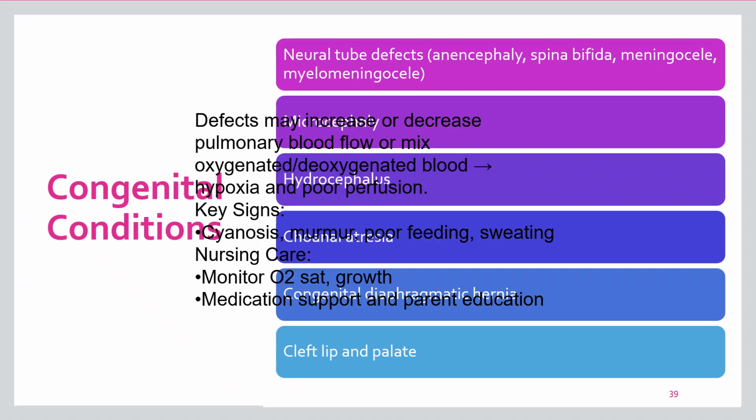Anencephaly means sometimes the head is too small, so when you look at the size of the head, you can see it's a severe fatal neural defect. Here the baby is born almost without part of the brain, so you can see the brain is almost not there, or part of the skull is not there, due to failure of the neural tube. That is happening during the first month of pregnancy, mainly because of folic acid deficiency. That is the reason we are asking the mother to take folic acid to prevent this kind of neural tube defect during the time of pregnancy.